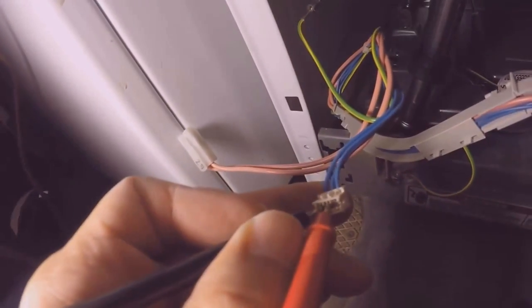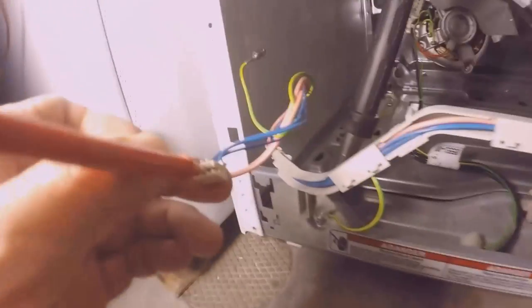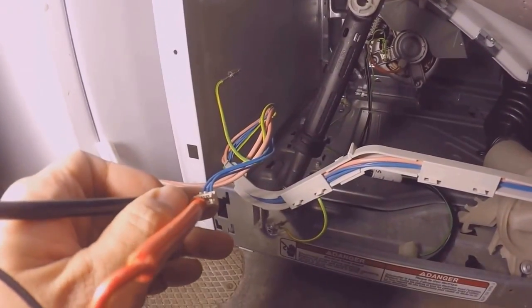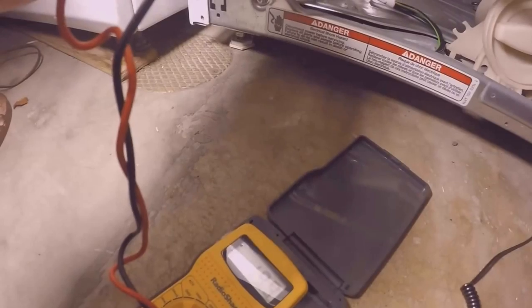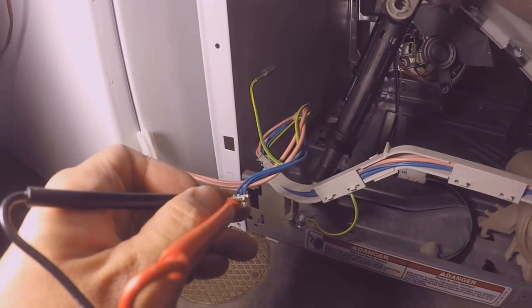And now I have red in the middle, black on the left. 19.9. I don't know what these numbers mean, but if I'm getting a value, it probably means my CCU is good and I have some sort of continuity on that CCU board.